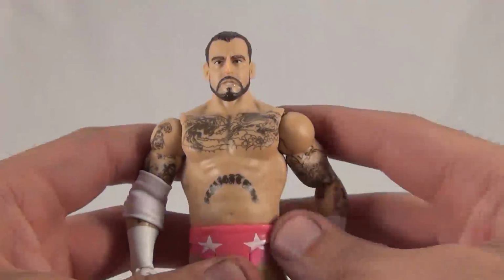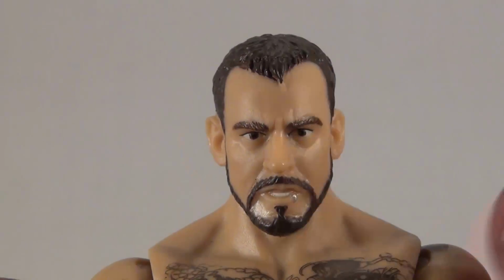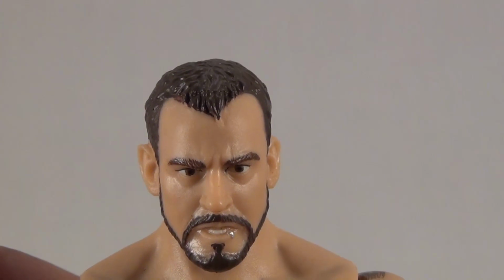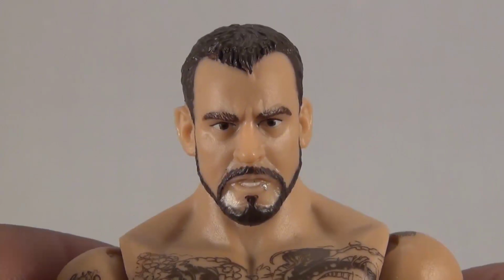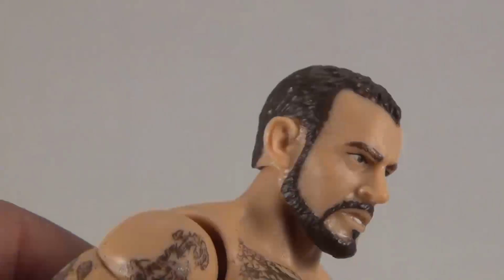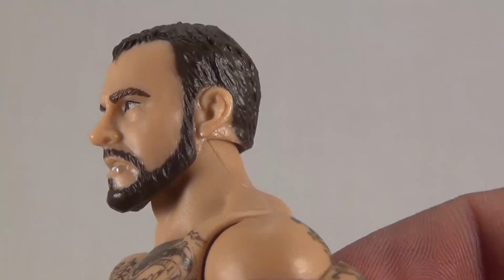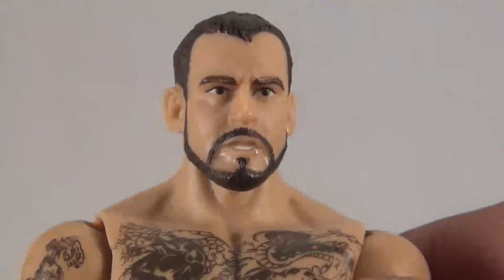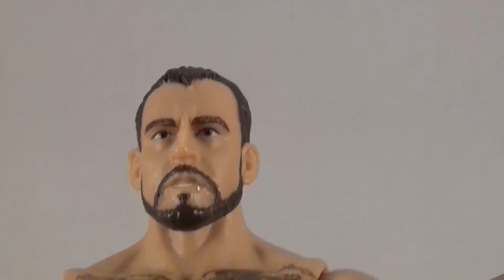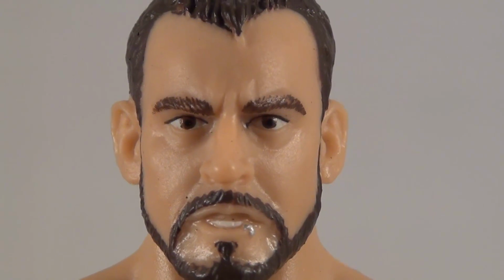So also with that is this head sculpt. The head sculpt we've seen before in the Elite CM Punk figure. And one of my only qualms is, I mean, obviously Mattel, they have to make use of parts. And they've reused this head sculpt that we've seen from the Elite series. However, they did change the paint a bit. On the Elite figure, we have seen his hair is brown and then his beard is kind of like a darker, almost black color. But on this one, it's one solid color. The eyebrows are a tad bit lighter than the hair color. He's got his piercing there right on the lip.